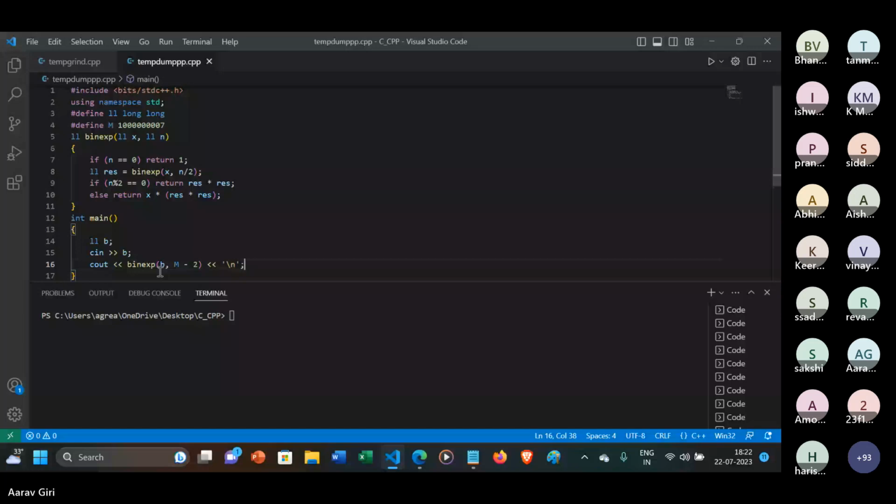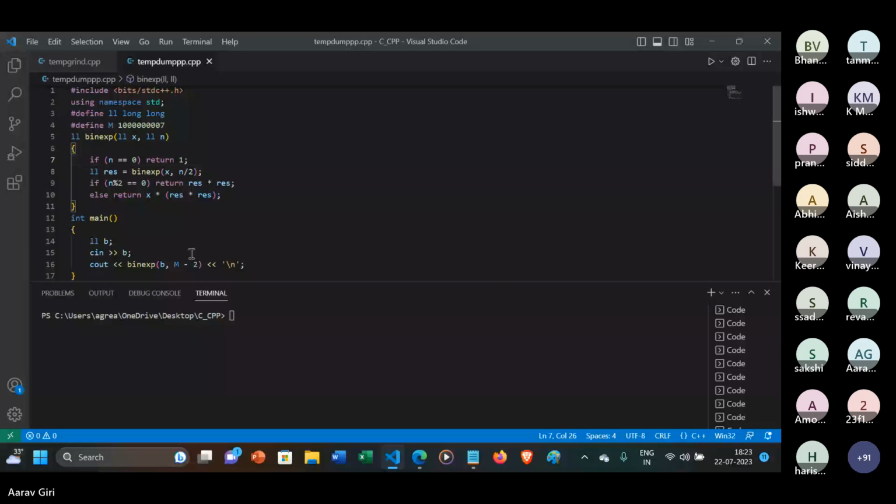All right. So now what this is doing is that it's transferring this value. This is the initial value, B and M minus 2. Now what we need to do, as we did in that factorial example, we have to put modulo M everywhere here. So now we have to carefully do it.